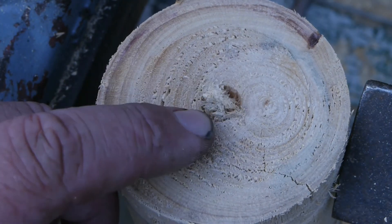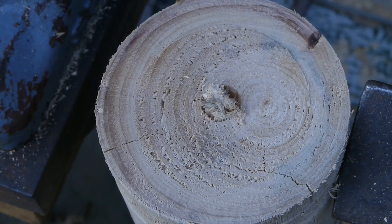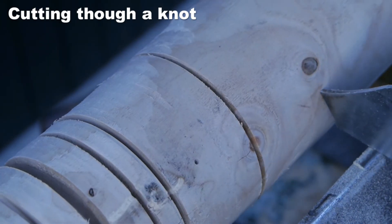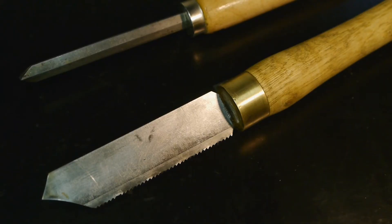Looks like the wood in the center coiled up. Well, I would call that a very successful test. I'm pretty pleased with that. It is clearly superior to the diamond tool when it comes to cutting off. I think the diamond parting tool is much more useful for general work, and this new tool I made is pretty specific, but I'm happy with it — very happy. Although as a saw it's pretty much useless.